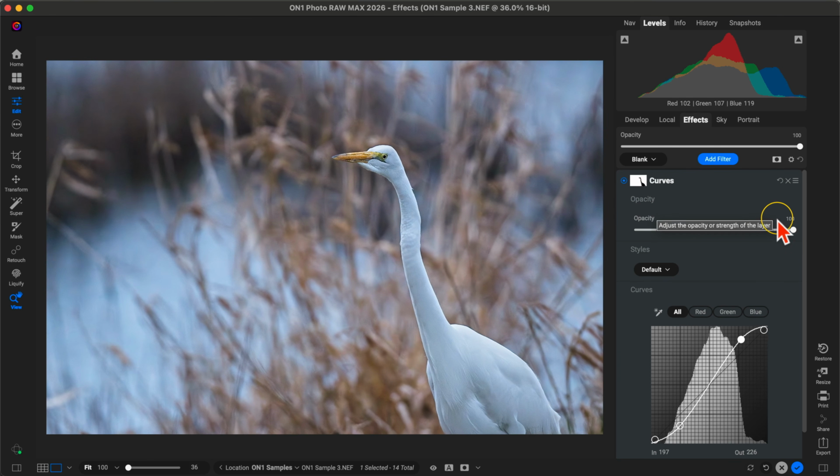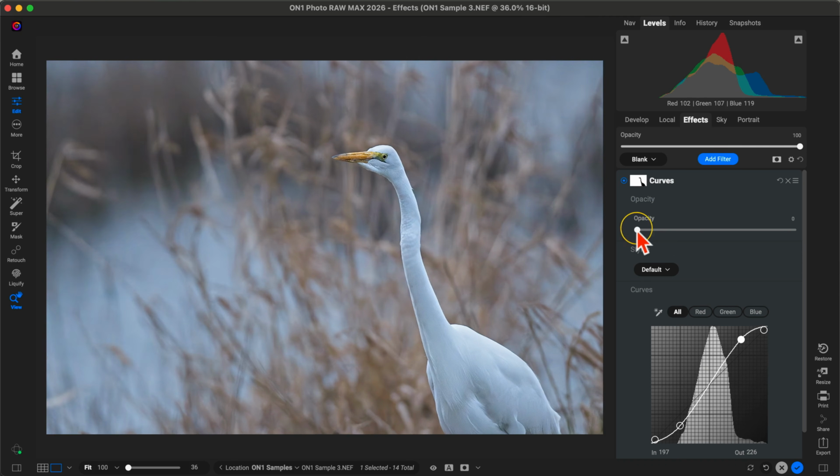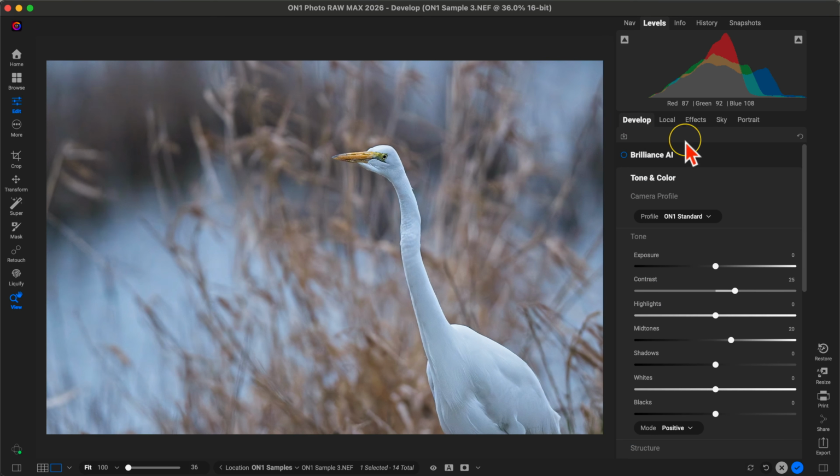Now, again, if that's too intense or too strong, you can always lower the opacity to fine-tune, but I think just a little bit of contrast back there helps to ensure things don't look dull or too neutral. And then one thing here when it comes to tonality and color, let's go back into the Develop tab.